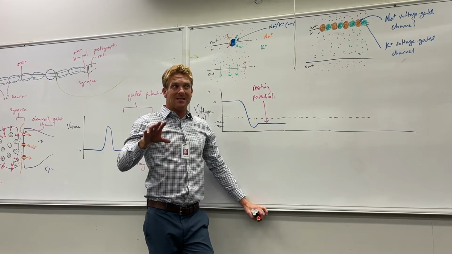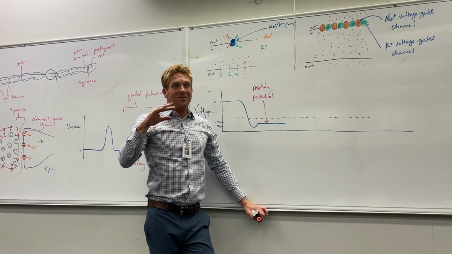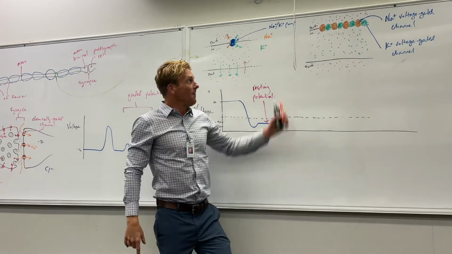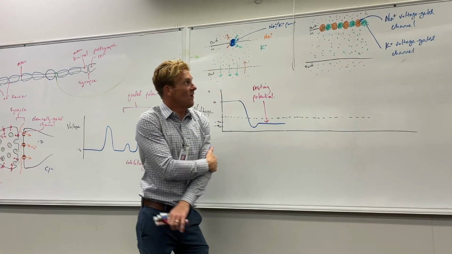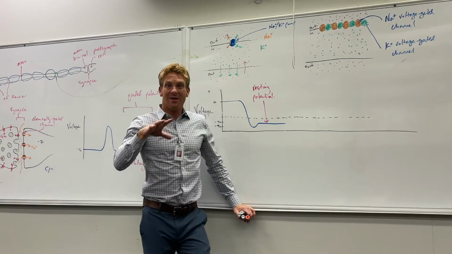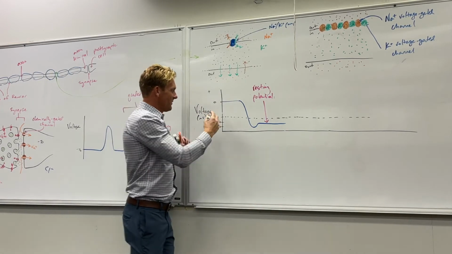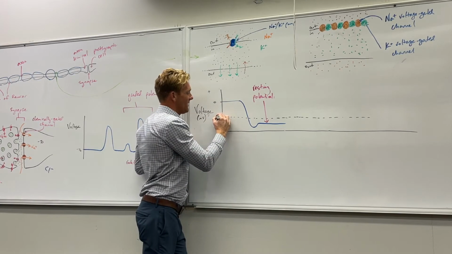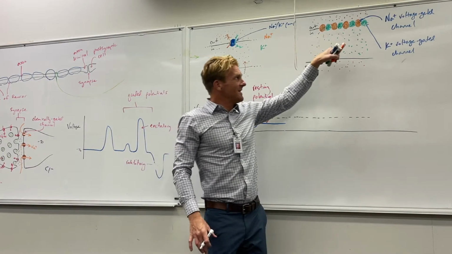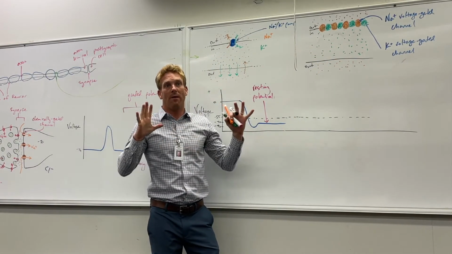Voltage-gated means that what determines whether or not they're open or closed is the voltage inside the axon. At the resting potential at negative 70, all of these voltage-gated channels are closed. But there's a magic voltage that's going to cause these guys to open. And that magic voltage is negative 55 millivolts. So let's consider the sodium voltage-gated channels first. When the charge inside the axon reaches negative 55, those sodium voltage-gated channels are going to open up.